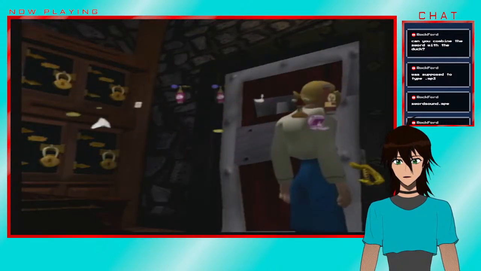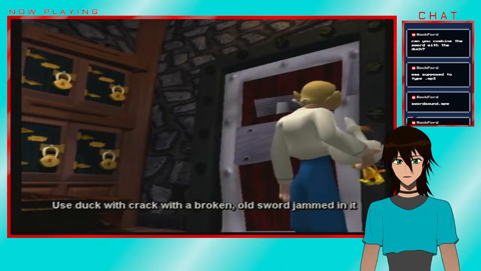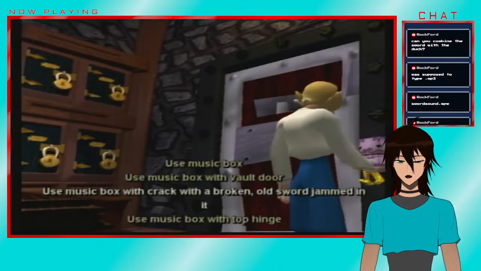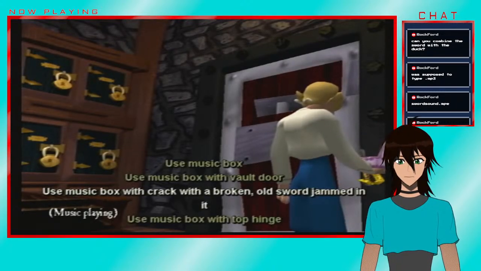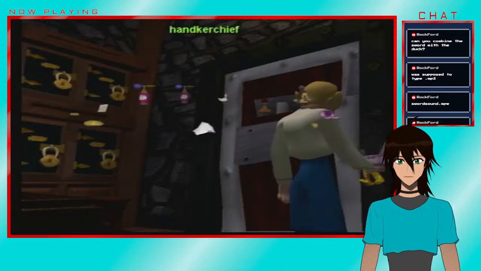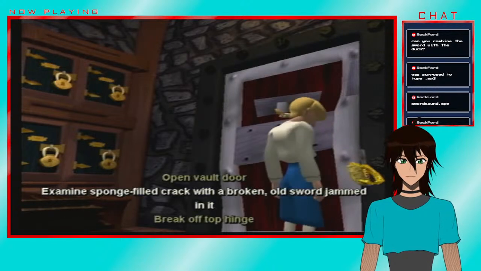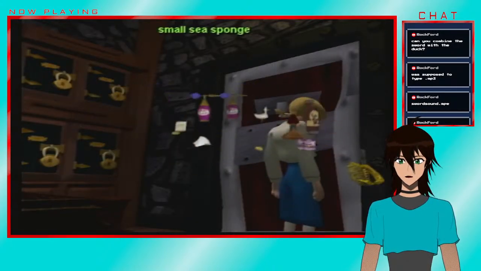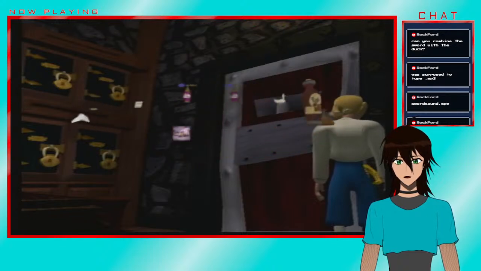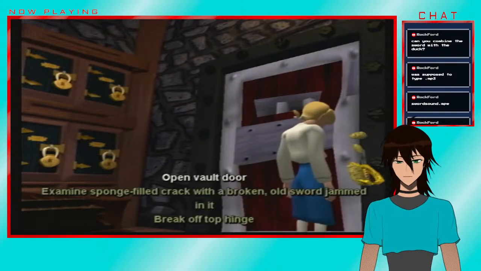Okay, now it's time for the duck, of course, right? Come on, duck, you can do better than that. Nobody move. Just send out the hostages, and I'll see what I can do for you. Never! Nice. Let's put the other ones in, if we can. I mean, I put one in. Come out with your hands up. Nice.